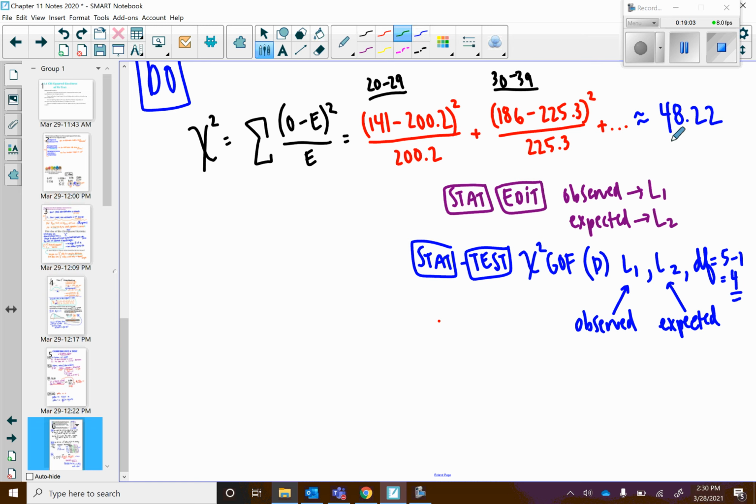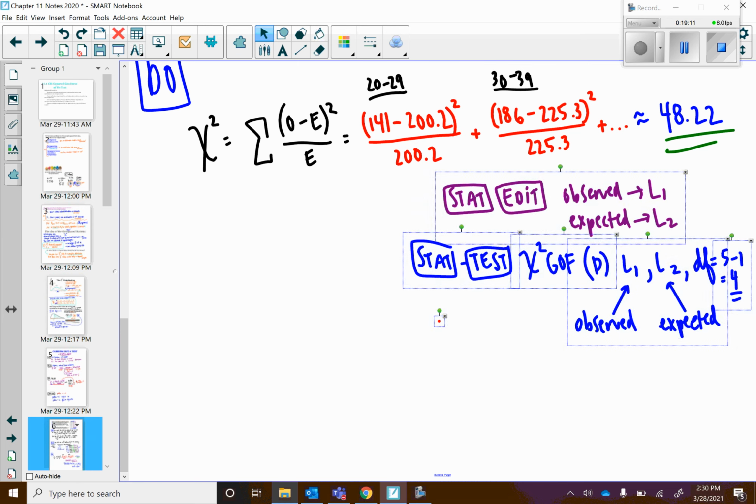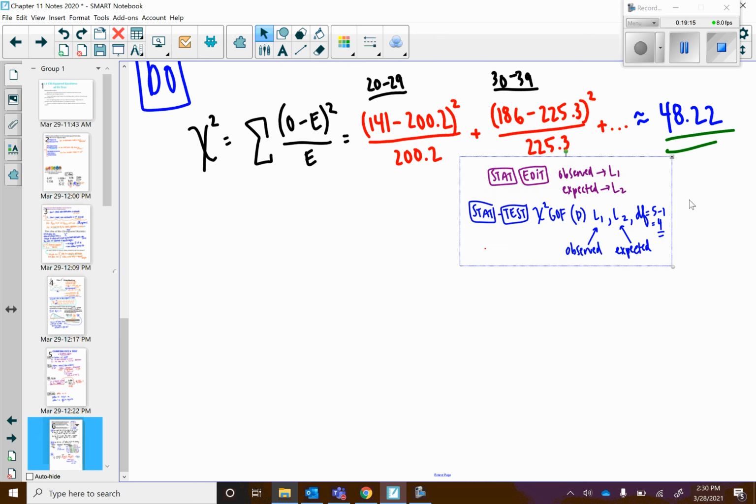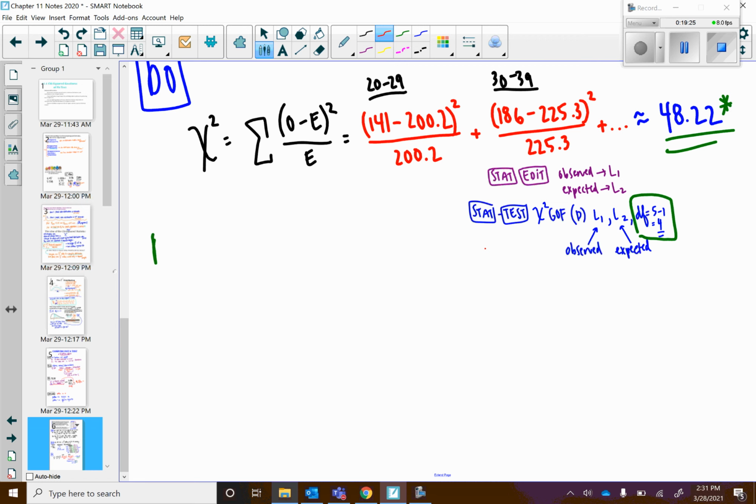Now here's what's really great about using our calculators. It gives us my p-value right away, so I don't even have to do the calculations. I basically just have to write down the work. So here's how we did this in our calculators. Now notice in my work here, I have shown the degrees of freedom. That's an important piece. I have my chi-squared value, and then we're going to find the p-value, or the probability that I would get a chi-squared value that big or bigger, so greater than or equal to 48.22. Our calculator already spit it out for me.